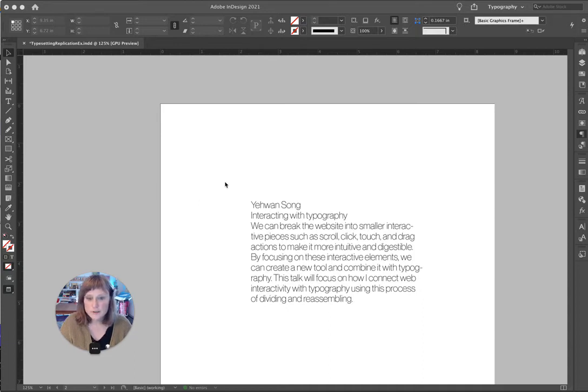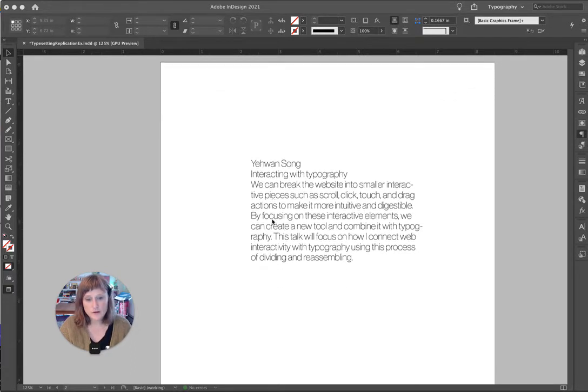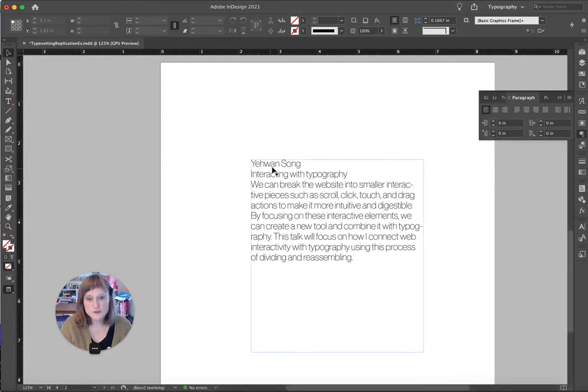Right, we are going to look at how to use rules or underlines with InDesign. It is one of my favorite tools to create hierarchy and visual interest and texture. And it's really helpful when you have a lot of text and information, and I think this is a great time to start using it.